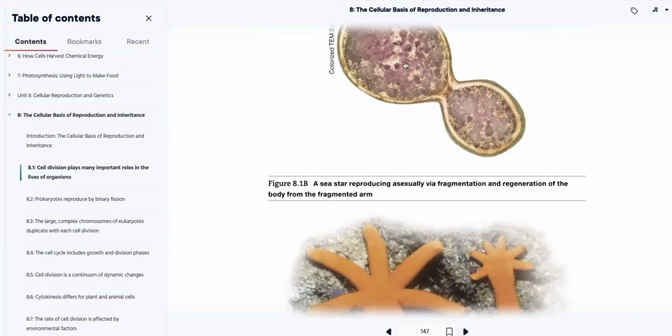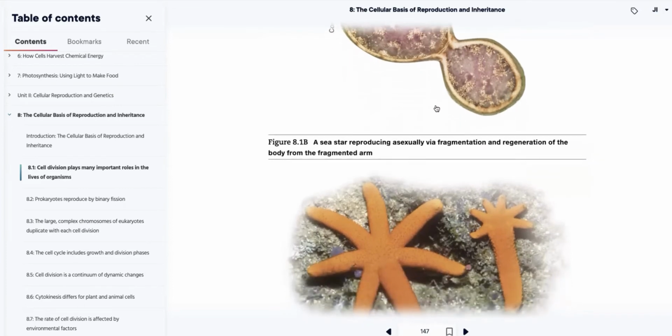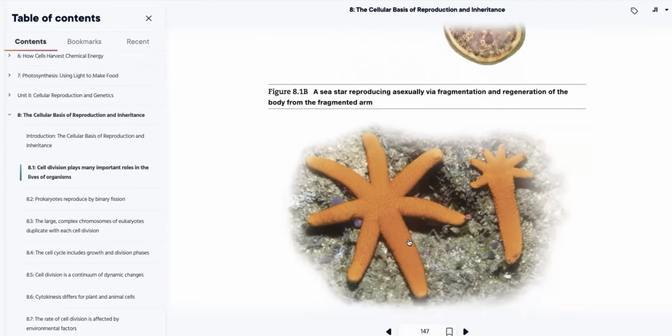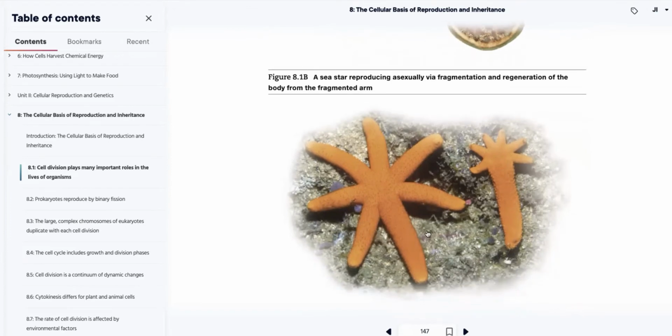Okay? If you take a starfish and cut it into 7 pieces, each arm, if you cut each arm off, each arm will regenerate into a full-on starfish. And when that happens, the starfish you're ending up with is identical to the starfish you started out with, right? And so, yeah, if you cut the starfish up into 100 different pieces, and each piece grew into its own starfish, that would be a matter of cloning.